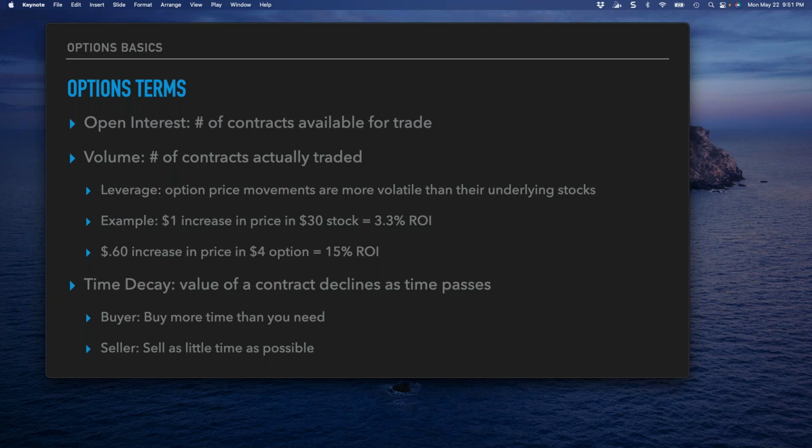Leverage is a term that isn't used to measure any aspect of an option contract, but rather refers to the fact that option prices tend to move more than the prices of their underlying stock. Now, there are some ways to measure the amount of leverage in a contract, which we'll discuss in our next session. For now, suffice it to say that leverage means that you get more bang for your buck when you buy an option instead of the underlying stock. If the stock moves 10%, for example, you may see 25, 30%, 50%, maybe even a 100% increase in the options that are tied to that stock.